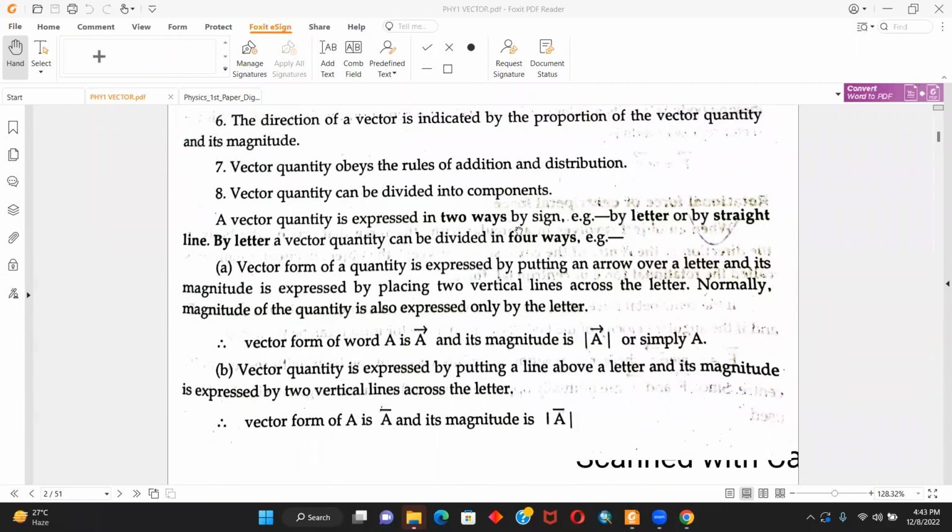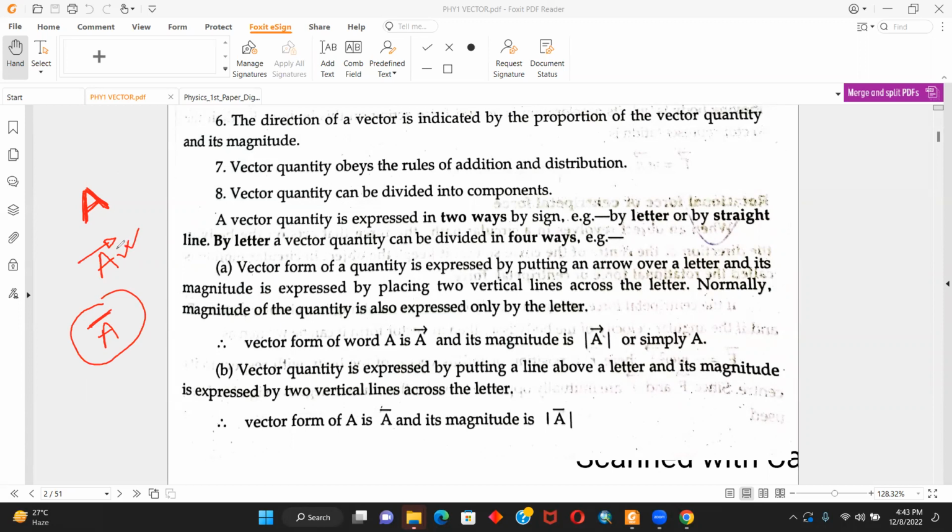Now there are various ways to represent a vector quantity. You could bold that particular letter, or the most common way is giving an arrowhead on top of the letter, and we sometimes also give a bar. Doing bold is sometimes difficult while we write, and it might create confusion between average and vectors, because average is also represented in this way. So the arrowhead is the best way.